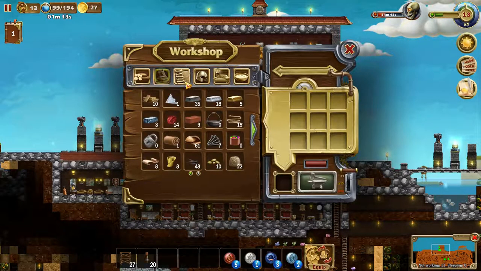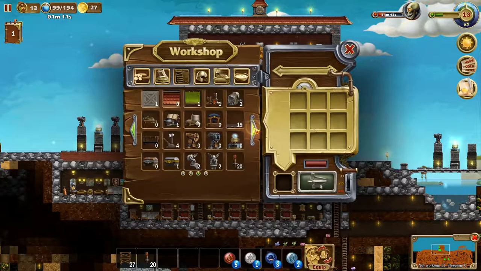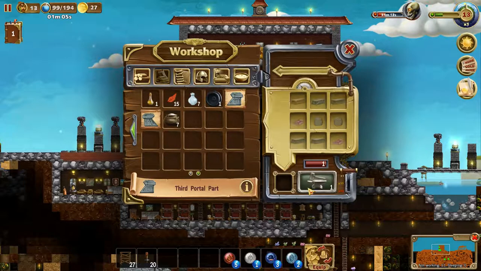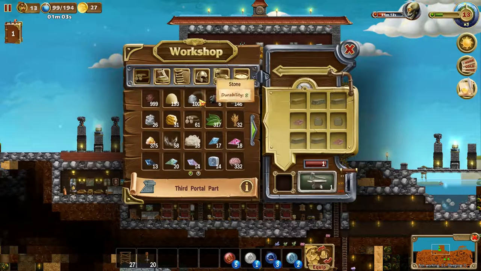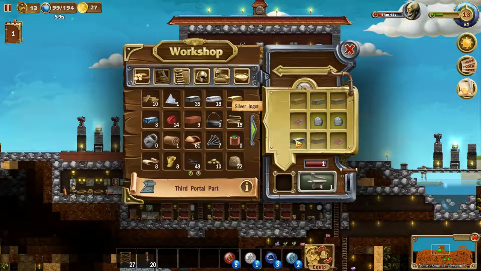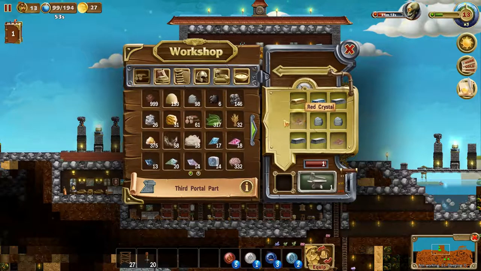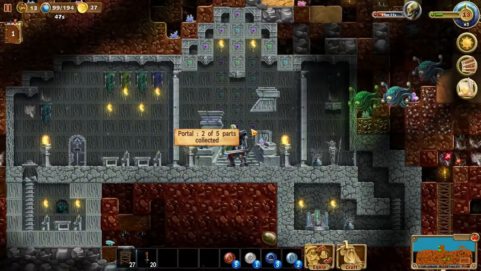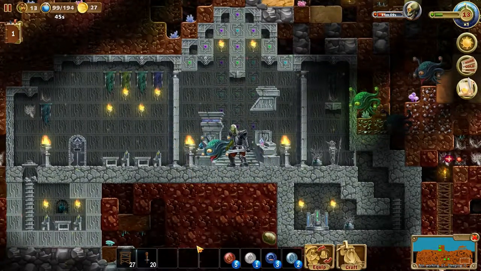Okay, so the first thing we're going to do is craft the next two portal pieces, because we did not do that in the last episode. I kind of forgot, so let's do that now. They should be instant crafted, so let's do that right away. So one mithril, another steel, some gold and some red crystals. We have plenty of those. And that looks beautiful. Let's make the next one.